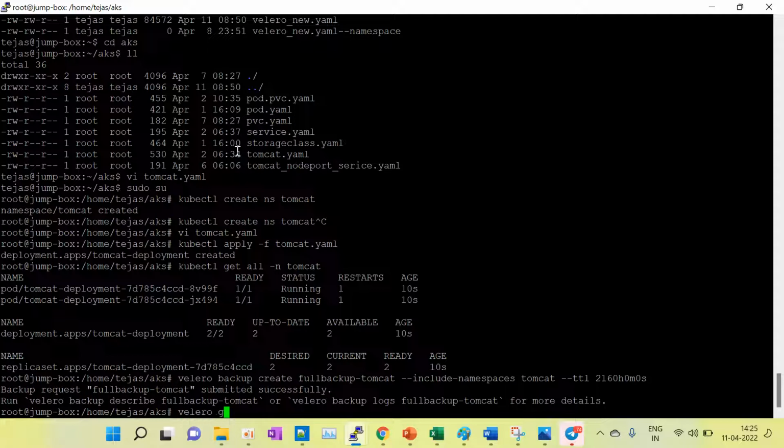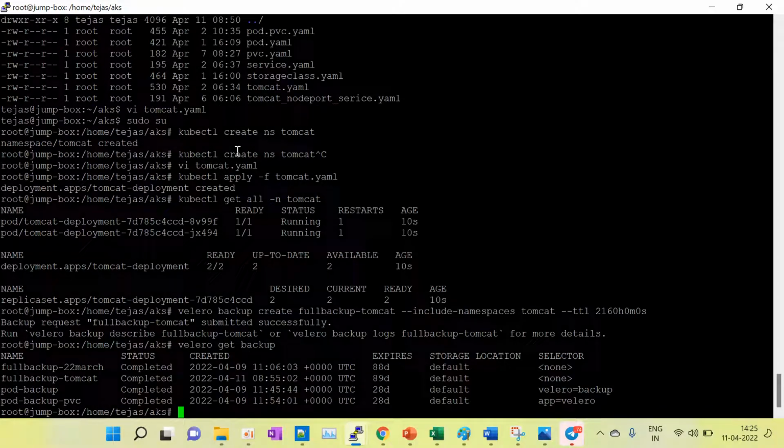It's created. Velero get backup. Now we can see it here. We have already completed the full backup of the Tomcat namespace. I want to check the status of this backup, like how many resources have been backed up in this namespace.